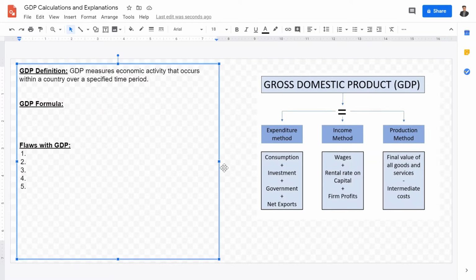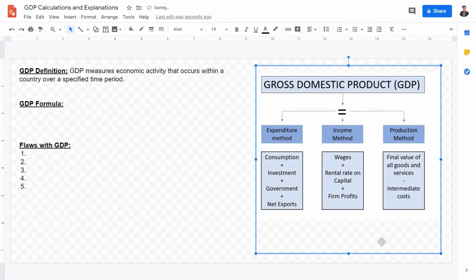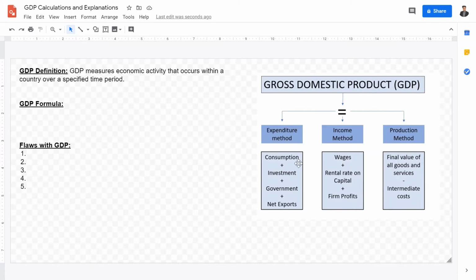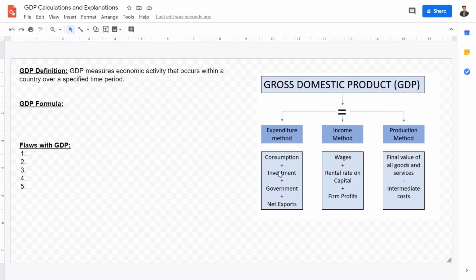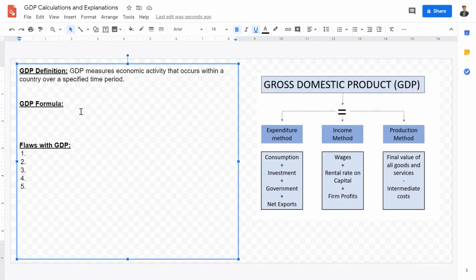Now, under GDP, you have to understand that there are three major methods in order to determine and to come to a conclusion of what the GDP is. There is the expenditure model, there's the income model, and the production model. Theoretically, all three of these models should yield the same exact results, which is equal to the GDP number. However, flaws, that of which will be explored later, would often cause the figures to be different. I will recommend students to use the expenditure method in most if not all of the GDP calculations because it's easiest to understand and easiest to calculate.